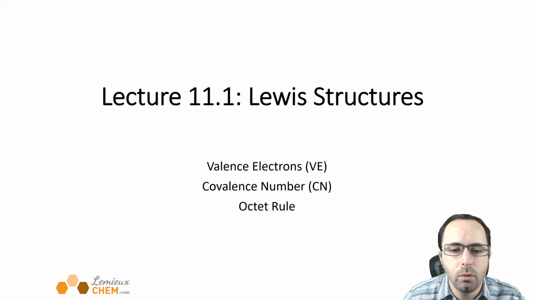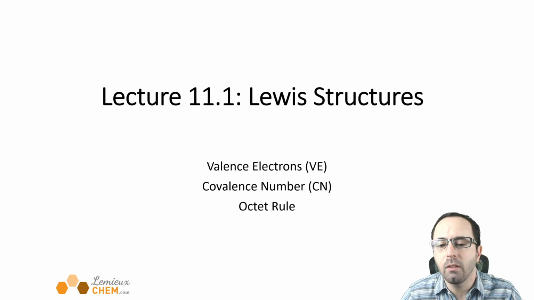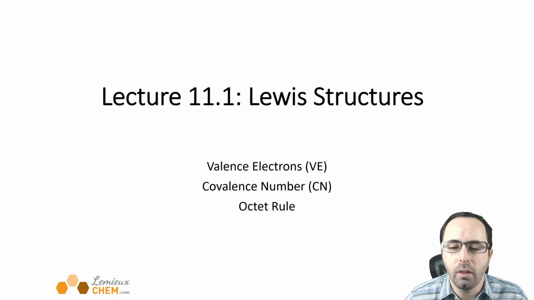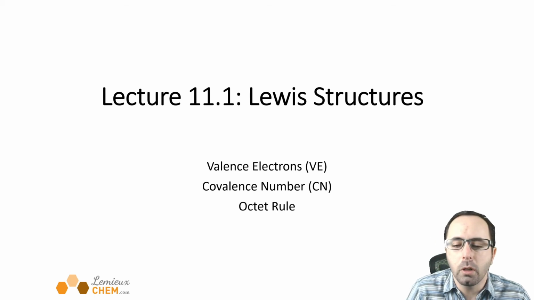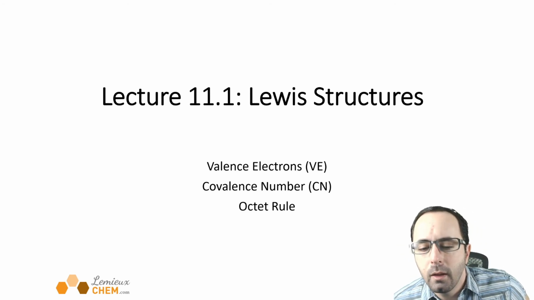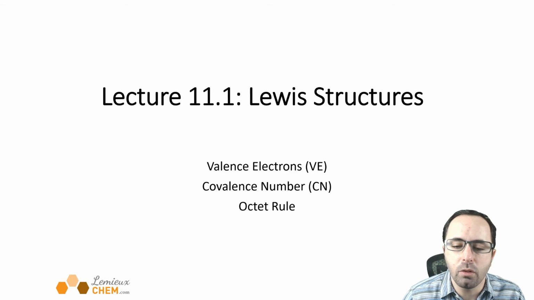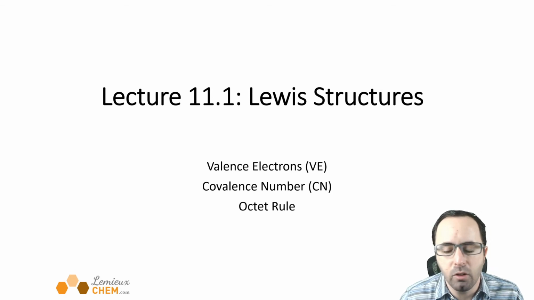So key to determining the Lewis structures will be counting the valence electrons between all the atoms. The valence electrons are the electrons that participate in bonding, so we need to know how many of them there will be. We will also talk about an idea called covalence number, which isn't really talked about much in your book, but I find it to be an easy way to organize your thoughts when you're making a Lewis structure, so I'll be introducing that idea. It just helps you to draw the Lewis structures easier.